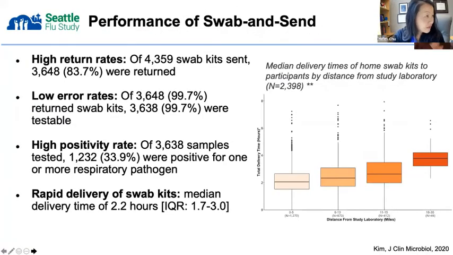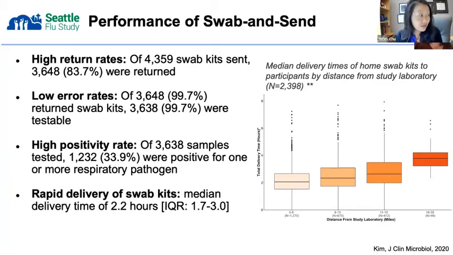And then finally, one of the other things that we found on further analysis is that people could swab themselves. This was a study led by Ashley Kim, who's a research coordinator in my lab, who looked at all of the swab kits that went out in that time period to see how many people were able to do it error-free, and then how many people were able to have a pathogen detected in that sample. And this was before COVID.